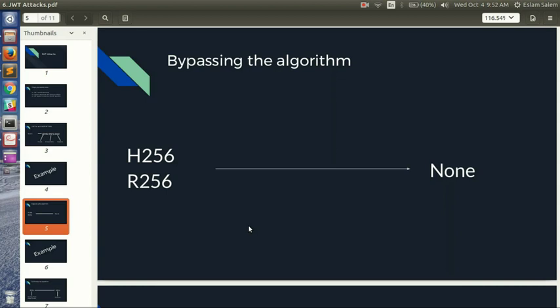It sees none, so it neglects the verification process and says the GWT is a valid token. So we don't need to know the signature. Actually, we only changed the algorithm from the algorithm used to none to bypass the verification process.